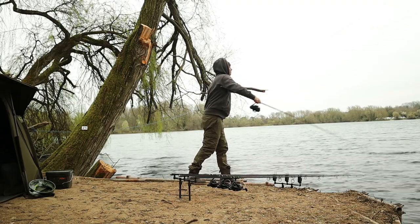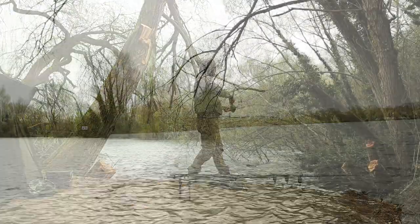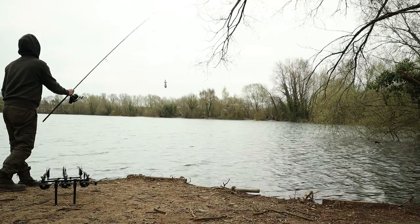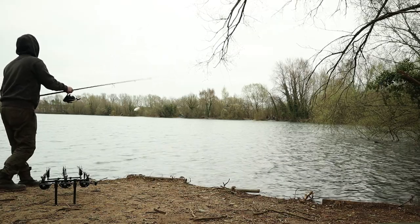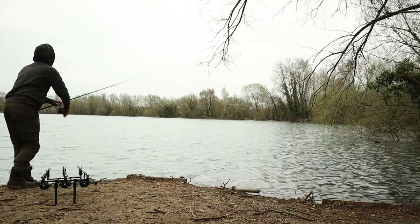My approach is to find a couple of spots just along this tree line — not going out too far, just an underarm flick — because everyone else is hammering it out towards the centre of the lake, so I want to be doing something different. I don't want to go ploughing in the bait; it's still cold, only the first week of April. I'm just going to put a couple of spots out: one at the right-hand side of the margin, one at the left, and then I'll probably stick a zig out into open water to make the most of the water in front of me.